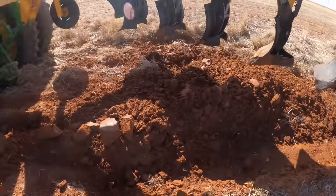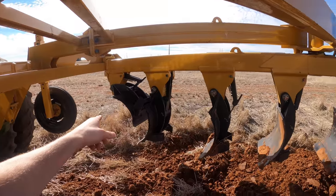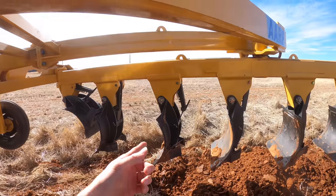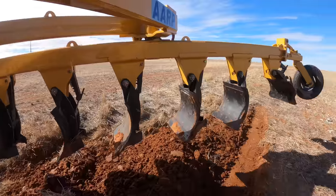Brady's starting to plow and they all need an adjustment — they all need to be tighter, because every single one of these units tripped right away. The ground was too hard for it, so we need to make these a little bit tighter so they can withstand a little more pressure. Slight adjustments needed.